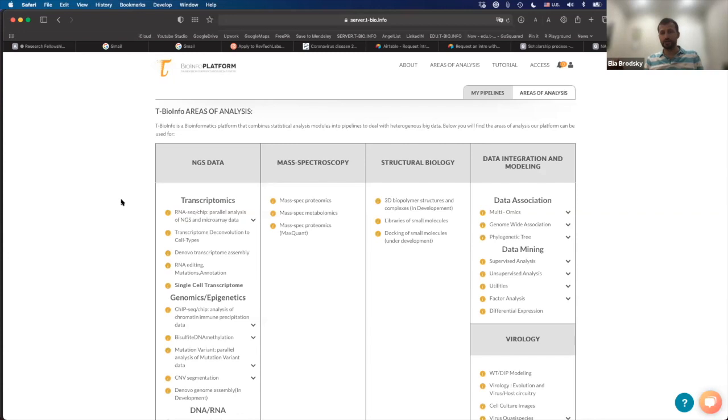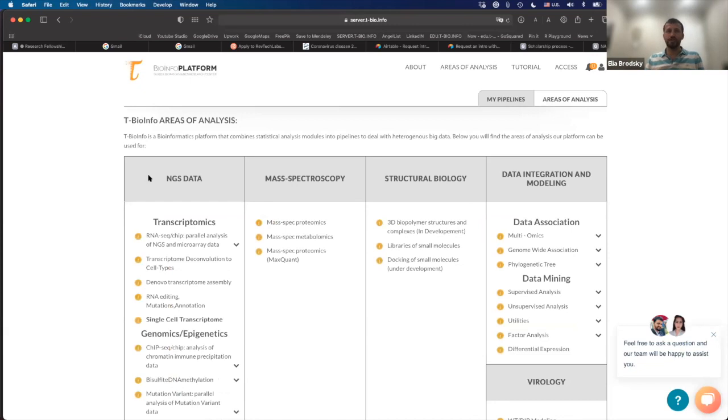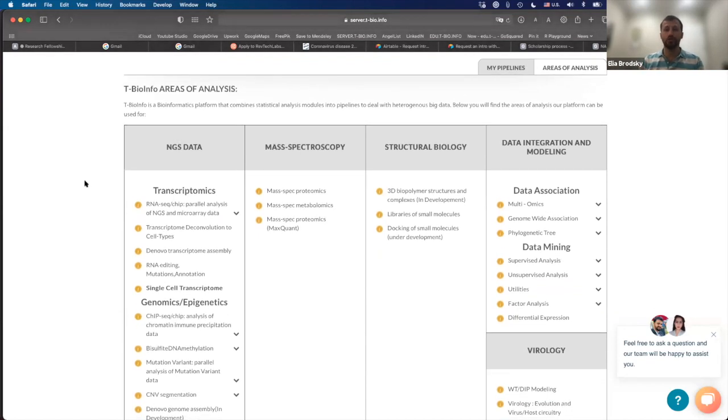If you're registered on the Learn portal, you can use the same registration to see what this big data analysis platform is all about, because you will have a demo account. So this is the link to this platform: server.tbio.info. Please let me know once you're here. Again, log in, use the same email and password that you created there. You should be able to register here. And we'll take a look at just one example.